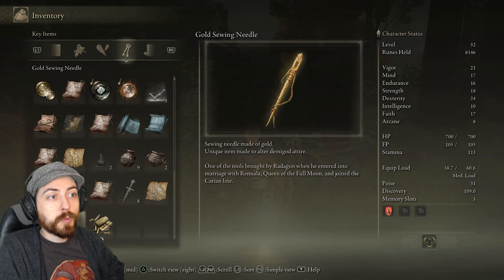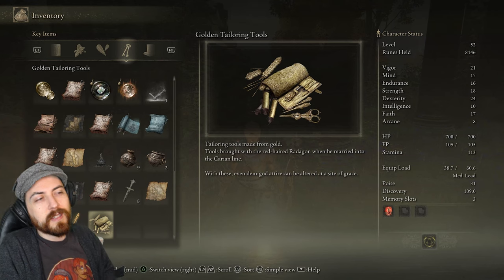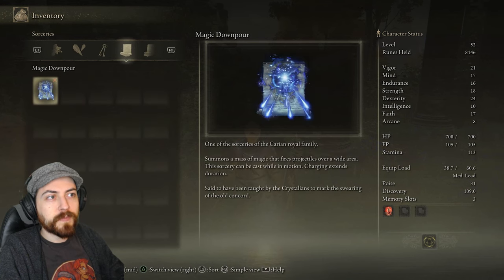Sewing needle made of gold, unique item made to alter demigod attire. One of the tools brought by Radagon when he entered into marriage with Renala, Queen of the Full Moon, and joined the Carian line. Tailoring tools made from gold. Even demigod attire can be altered at a site of grace. Okay, so I guess you can get the outfit of the demigods and then you can modify them. Or maybe Buck can modify them for you.